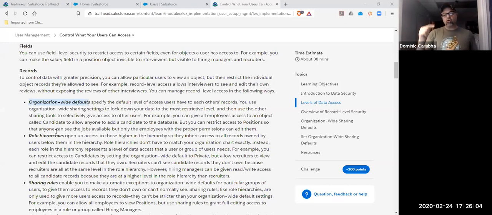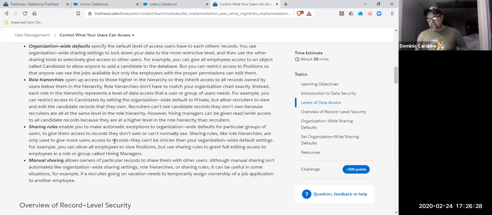So ownership also is controlled by the role hierarchy. So remember the role. You got a CEO, a VP, a director, a salesperson. If somebody lower in the organization owns a record, everybody in that chain above them in the role also owns that record because they are fundamentally their parent. They have full access rights. It's called full access. Now, if I own a record and you're my sibling or you're my coworker, I can share a record with you and that allows you to read or edit that record, but you cannot delete it and you cannot change ownership of that record, because just like if I lend you my car, you can't technically steal it. You could, but you're not supposed to. And you can't sell it.